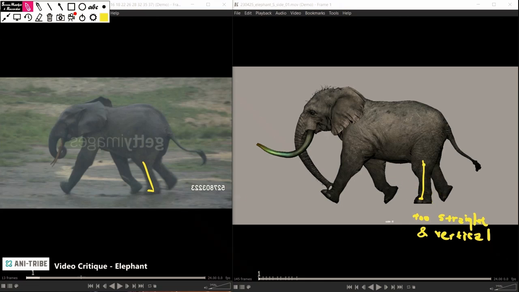The other thing that we want to do is try to mimic the running feeling of the back legs of the elephant. As mentioned before, because of the proportion difference between the reference and the character rig, we just need to make sure that the feeling is captured. Right now, playing the animation in the Play Blast, it still feels like he's walking. I know it can be a bit challenging, but what we can do is try to push that back leg a little bit more to actually sell that running feeling in the elephant.